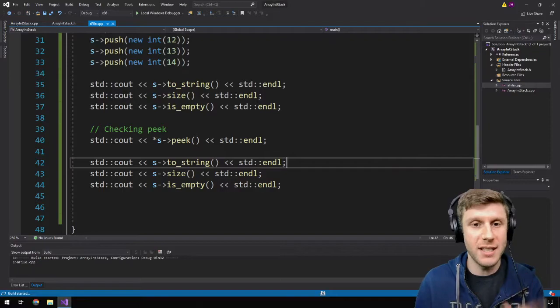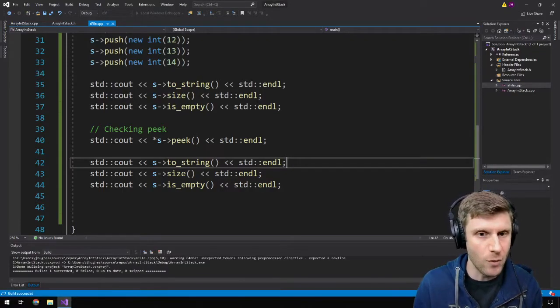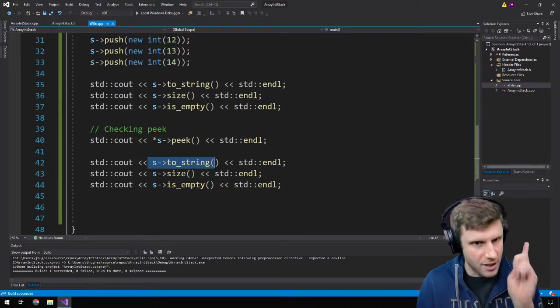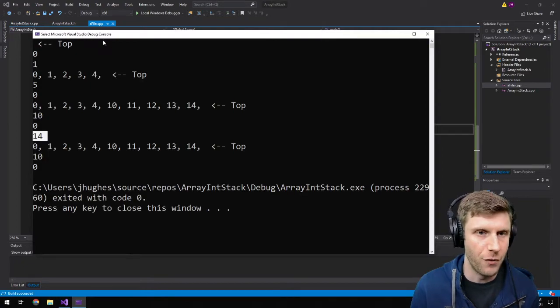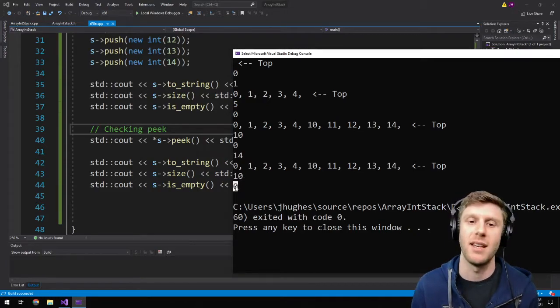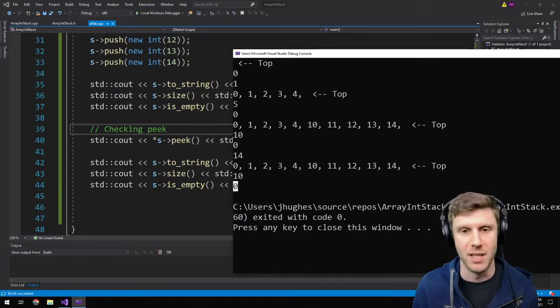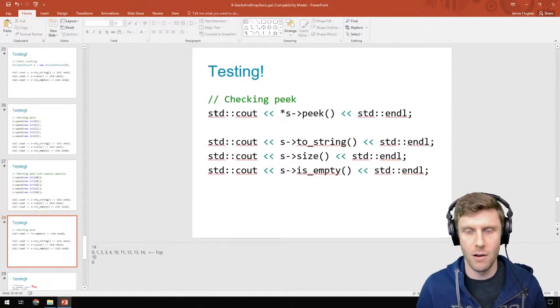So we should see that 14 printed out, but when we call the toString, the 14 should still be on our stack. Perfect. So, yes, this is the peek working. We print it out, we see the 14 still there. There's still 10 things there. It's still not empty.